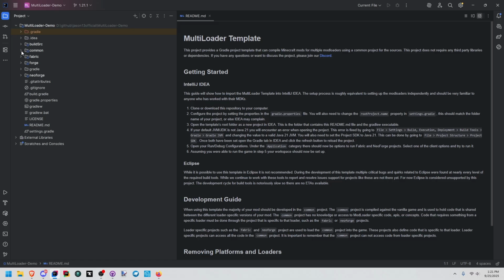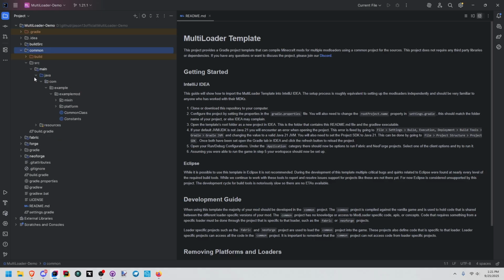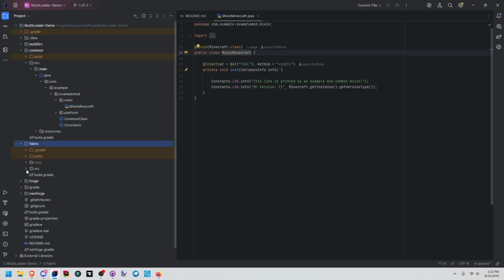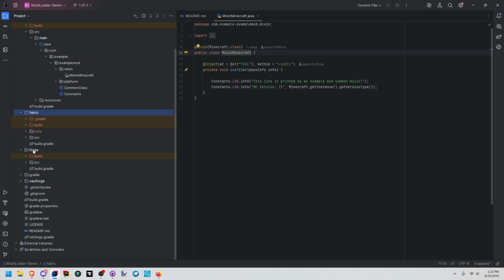The main things we want to focus on here: Common, Fabric, Forge, and NeoForge. The mod loader specific projects are dependent on Common for all of its initial code. So all of this, you can use Minecraft's actual code without any relation to a mod loader within this Common project. So anything like entities, anything on the client, server, anything is pretty much valid for access here. But there are caveats, obviously, with mod loaders making some things more accessible, or sometimes patching or overriding some things.